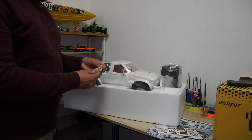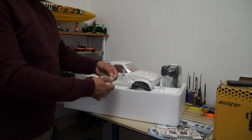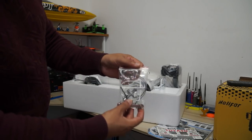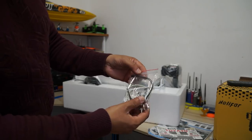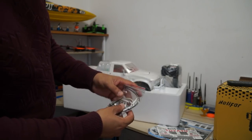So we have some parts here. Some of them are coming out of this bag. I'm not sure if I lost some or not. But here we have some accessories, tools, nuts and bolts, zip ties, rubber bands, and some plastic parts.